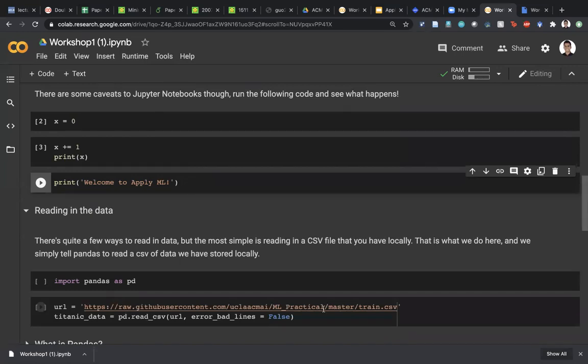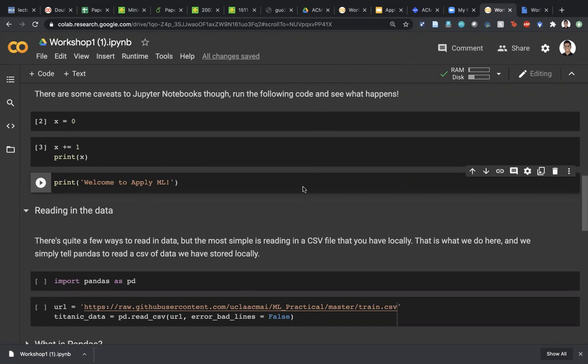Awesome question. Does the runtime state stay saved even after you exit the page, or does it get cleared every time? I am not 100% sure how it works on Colab. Because Colab is cloud-based, I would assume that it gets cleared every time you refresh, but don't take my word for that. I'd encourage you to test it out yourself and just let us know in the chat. Yeah, I think the output cells stay, but the state of the variables does not remain, if I'm not wrong.